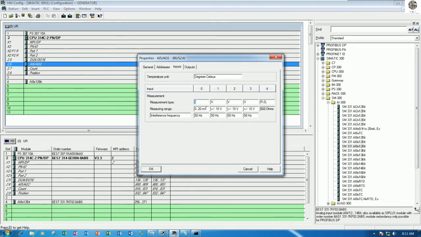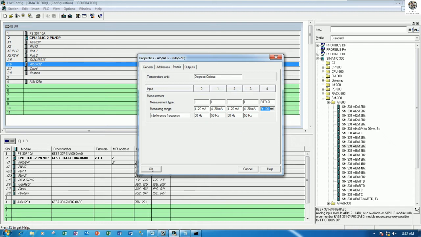So right now I will use current for 4 to 20 milliamp, and one more current for 4 to 20 milliamp also. Okay, and for this one I will select standard PT100, because right now I already connected the cable to this channel also for PT100.